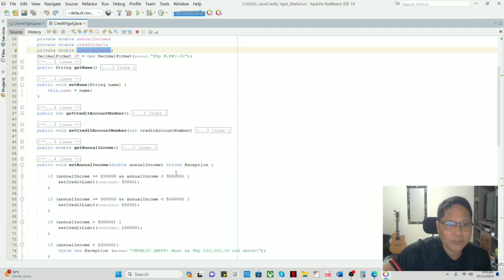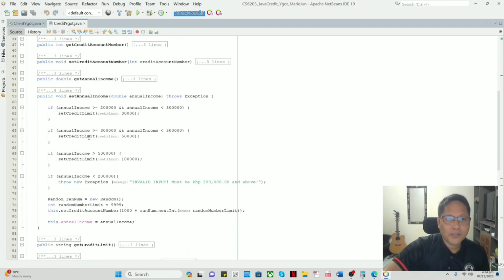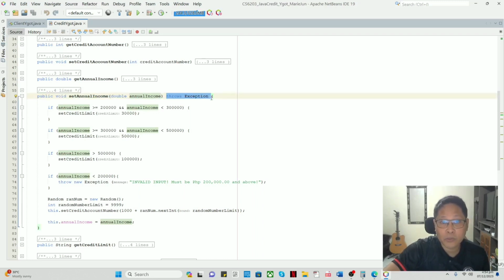Set annual income here. So in our setter for annual income, public void set annual income. So annual income, and it is a double. And we also have throw exceptions below.